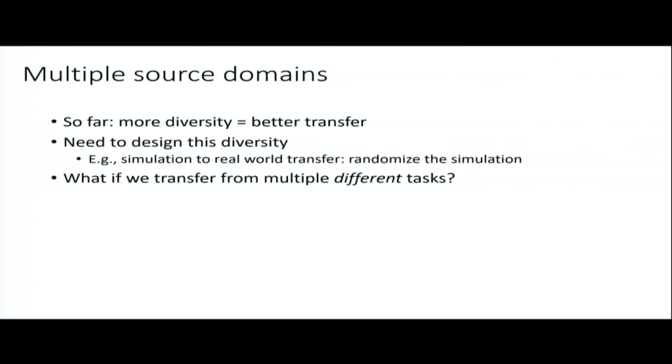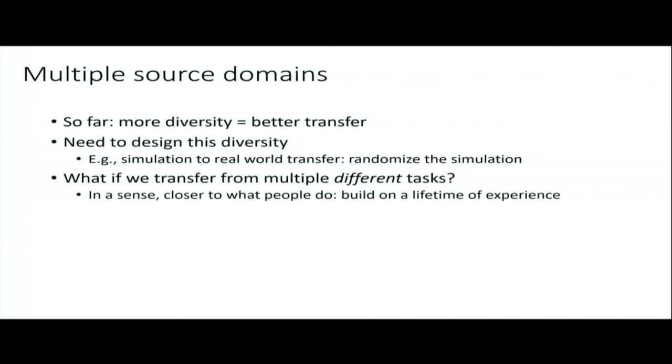But what if we instead had access to many different tasks that our agent could attempt? Now, maybe we don't have to work so hard at designing a single domain where it can do the tasks that it wants to do in very diverse settings, but we can instead use the fact that these multiple tasks, just due to their nature, are going to get the agent to cover various different situations and see what happens in different settings. The trouble is that these are now different tasks, so you can't directly do the thing that you were doing before, because you were trying to do something different.